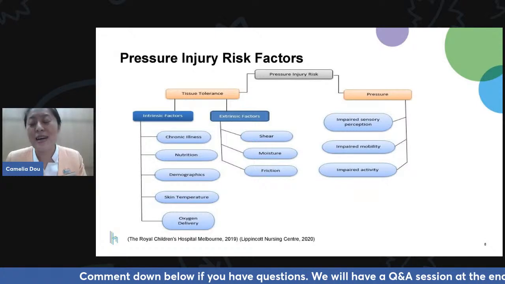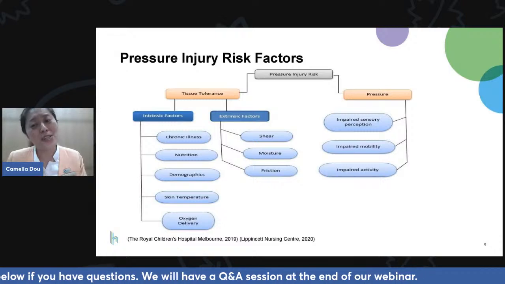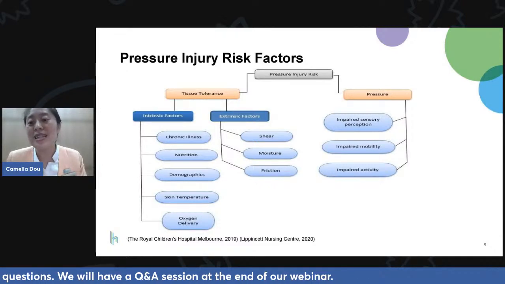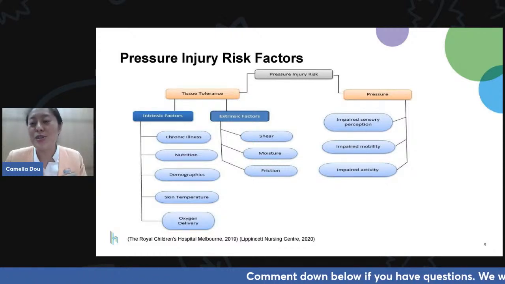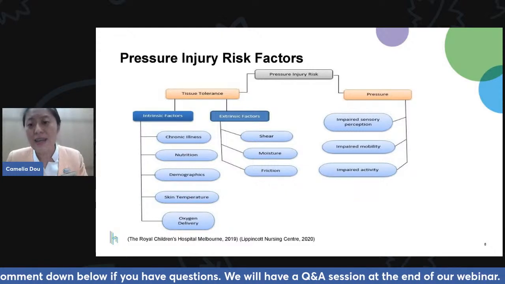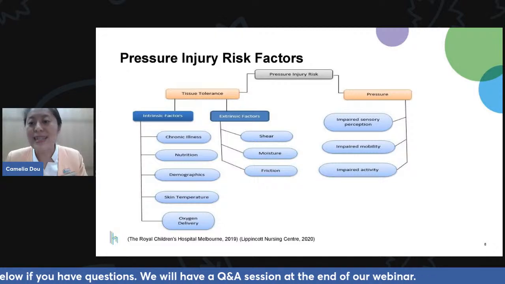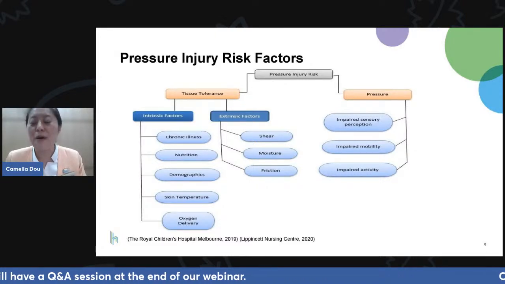A lot of times patients are bed bound, and they're not able to tell whether that area is affected. Once a patient has had too long pressure, the nerves are already affected. It is supposed to tell you it's painful, but they are not able to tell you. They're not able to move, right? So the sensory is affected, and also the mobility, definitely. Once patients are bed bound or chair bound, that's when the pressure injury occurs.